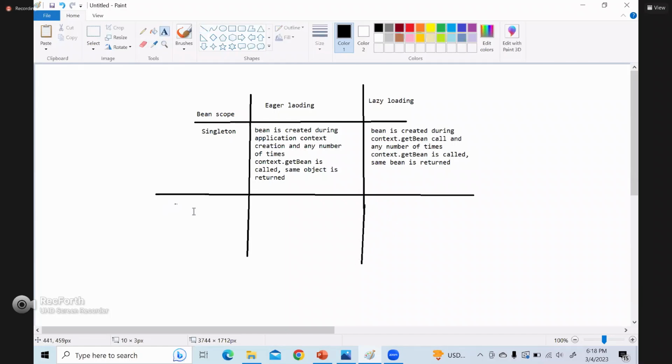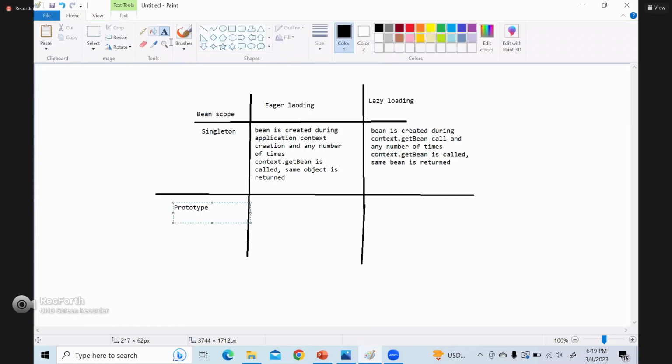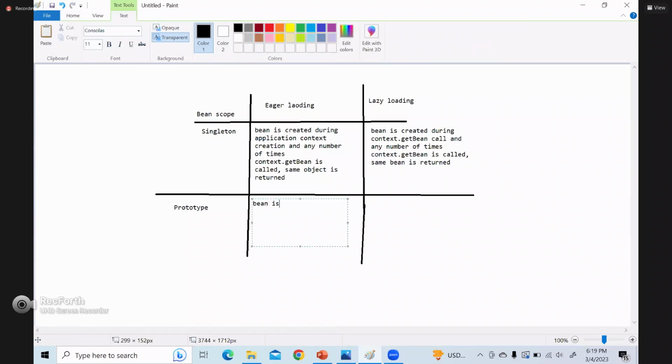Next is prototype. If the bean scope is prototype, eager loading, the bean is created during the context.getBean call.